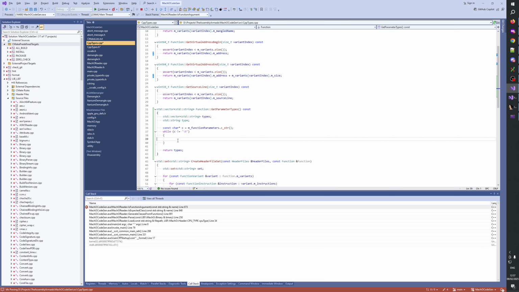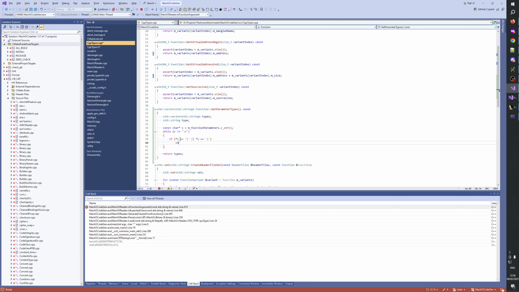Then we say if c equals that, or c equals that, then we continue.